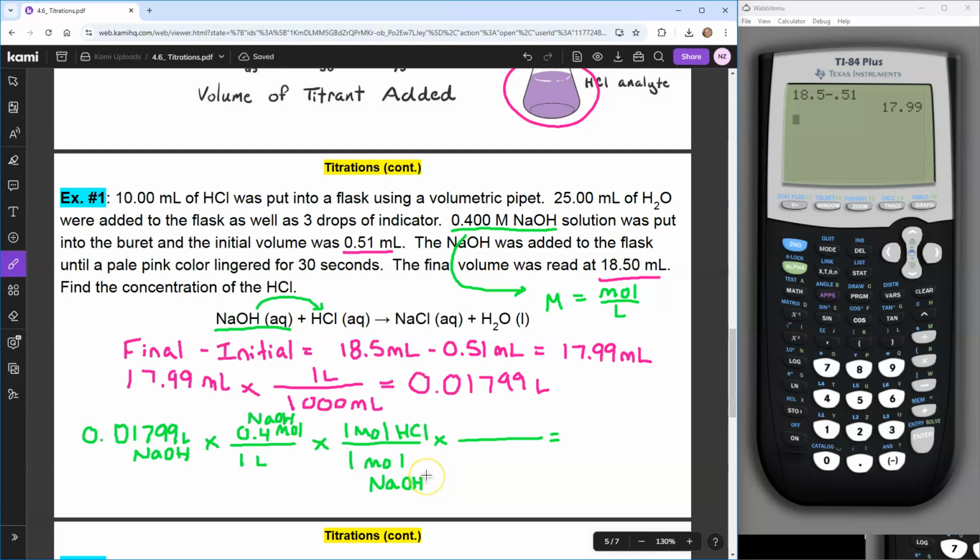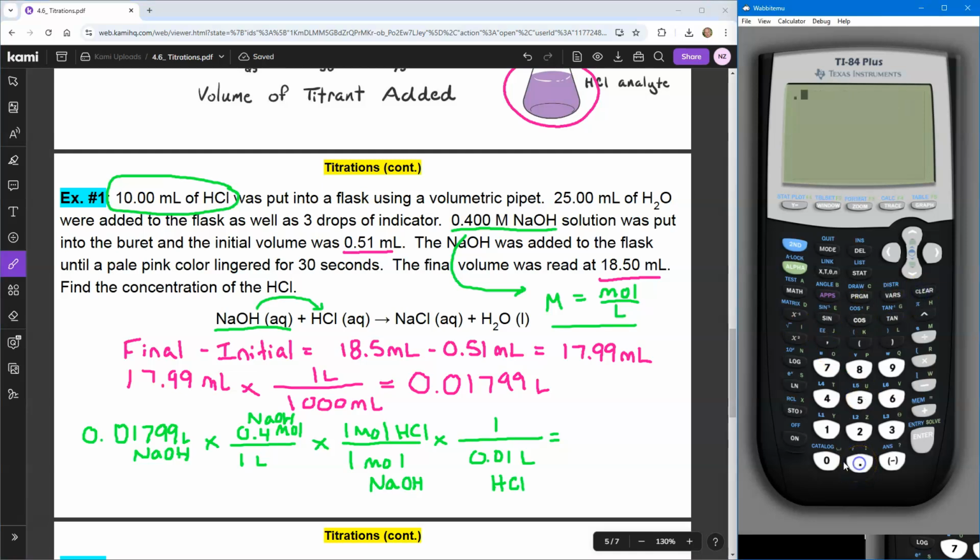Okay, great. Now, we don't know the concentration of our acid, so we're not going to be using the same moles over liters to convert this back. But we do know the volume of our acid that we used. We had 10 milliliters in our Erlenmeyer flask when we were doing the titration. Of course, we want to convert that to liters. So 10 milliliters divided by 1,000 milliliters gets us 0.01 liters of acid. Now there's nothing that's going to go on the top of our fractions, so I'm just going to put a 1.